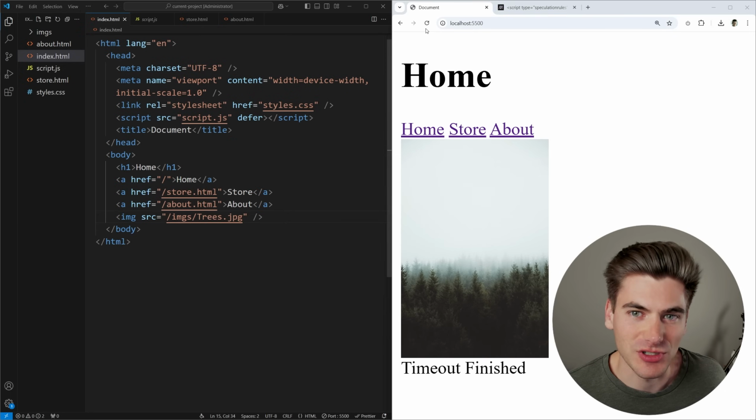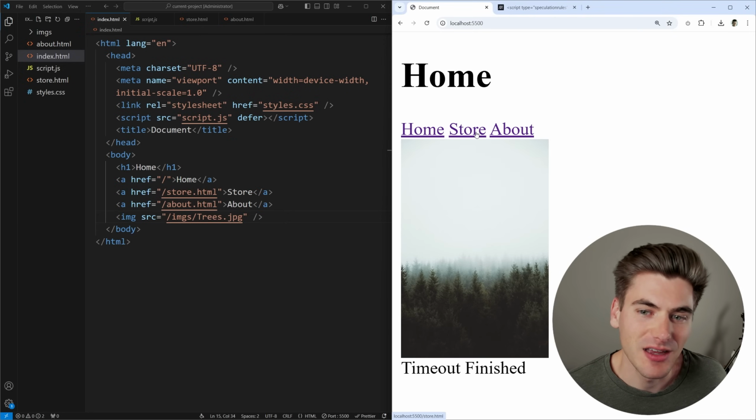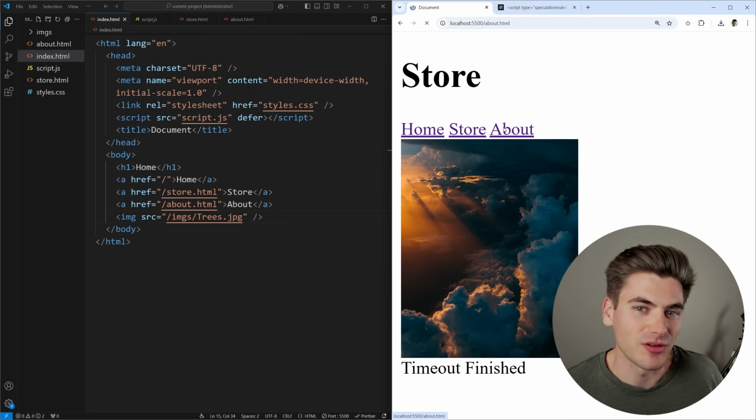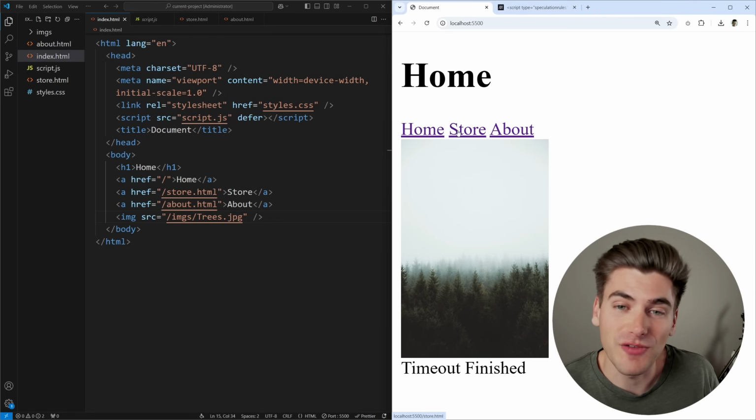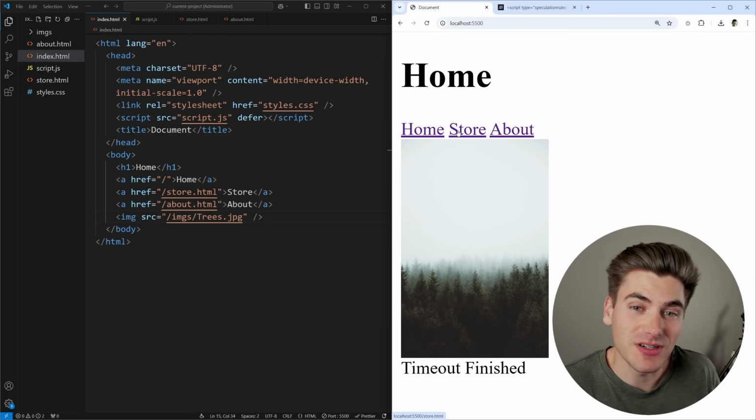It doesn't have to be super slow to be able to notice what these load times look like. Now, when I click on this page, there's a little bit of a stutter, maybe half a second or so of time between when I click and when it actually loads up the page. This is what we're trying to avoid with prefetching and pre-rendering. These are two different techniques to try to make it so when you transition between one page to another page, it's much quicker. And all of this is done using the speculation rules API.